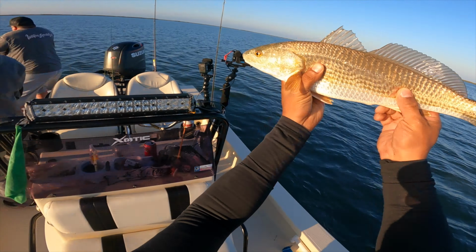Hell yeah, he can put it down. Finally, got a slot red. This guy's gonna be a good size too. Let's see if I can. Hell yeah, look at that. Let's measure them real quick. 23 and a half, almost 24. Beautiful. Perfect size redfish right there, guys.